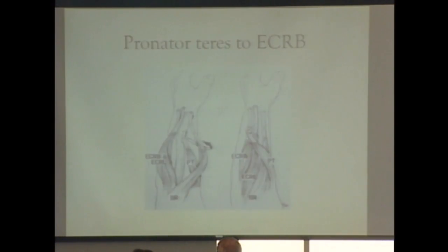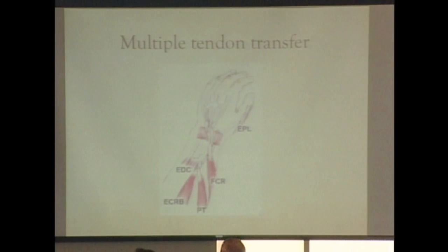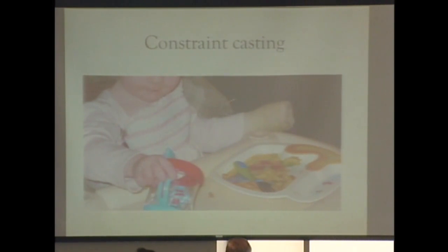We can't brace rotation very well in the upper extremity in CP because the thumb tends not to stay in the thumb piece — you need to hold onto something to pull the arm over, and the thumb sticking out is what does that. The typical picture is a pronation-flexion contracture. Constraint casting can help: you put a cast on the well side, covering the hand completely so not even the fingertips are exposed — because if fingertips are showing they'll use that hand. This forces use of the affected hand, which they would normally bypass.